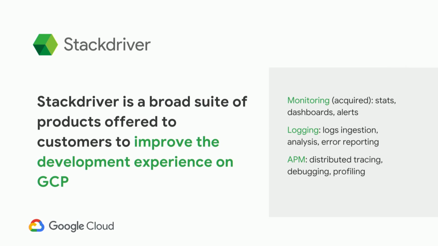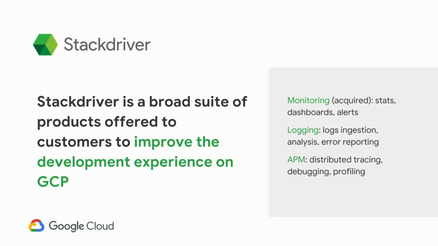So you've probably heard of the Stackdriver brand before. It's been around for some time, particularly with our monitoring product. Stackdriver is the suite of tools that we offer to customers to improve their development experience on the Google Cloud Platform. Stackdriver monitoring is what's most well known generally. It was acquired a few years ago from a startup, and it's been brought into Google, and it has stats and dashboards and alerts. We also have Stackdriver logging and error reporting, which does logs ingestion and analysis for our customers, and can also highlight logs that appear to be errors and alert you on those.